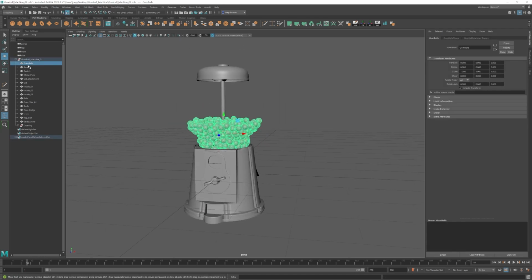Now, to be honest, you could combine everything into one object. Just for this case, I'm not going to, but if you were gonna use this in a video game or something like that, you should definitely combine all of these shapes since we're really not gonna be animating anything.